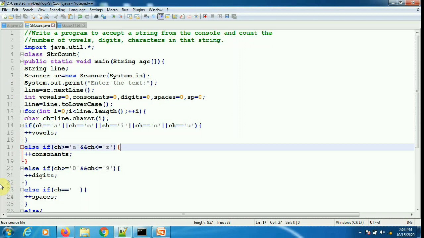So we have certain counters which will increment based on the condition being true. If the condition is true, then only the counter will increment, else the counter will not increment. This is an else if ladder, so it goes on checking the other conditions. If one if condition is false, it goes to the next else if condition.